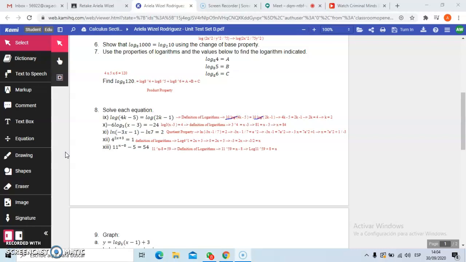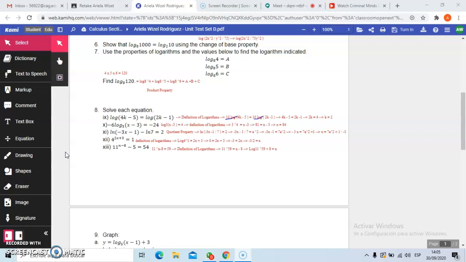I did number 6 on paper and I will upload a picture of it in Google Classroom, but I used the change of base property, which states that log base b of x to an exponent is equal to log of x to the a divided by log of x to the b, in any base. In this case, I changed the base of 8 to the base of 2. So it would be log base 2 of 1000 divided by log base 2 of 10, and I will see if that is equal to log base 2 of 10.